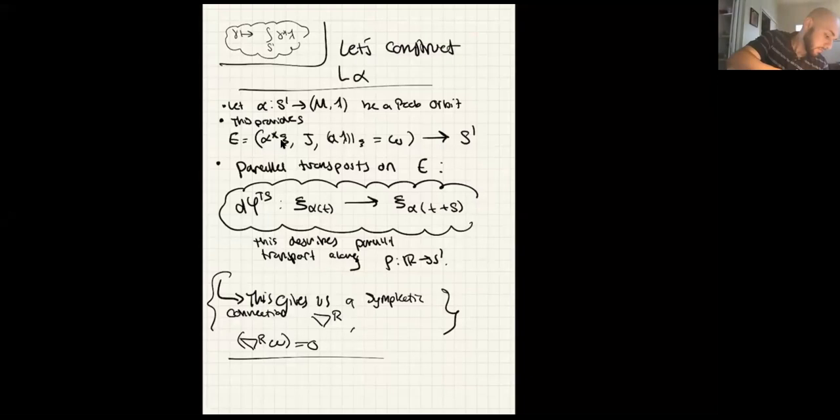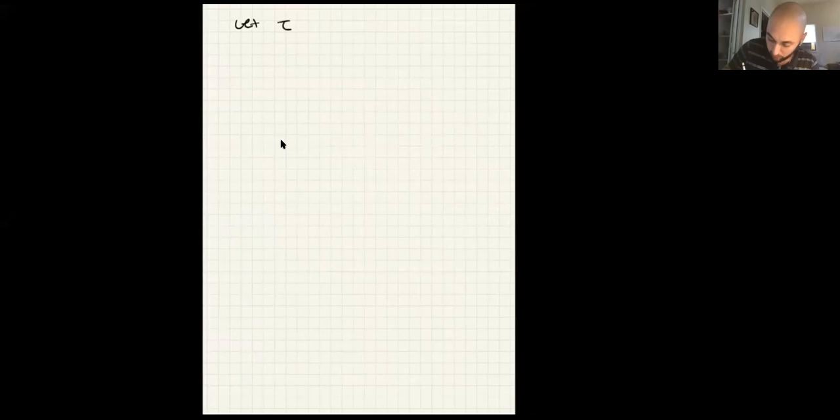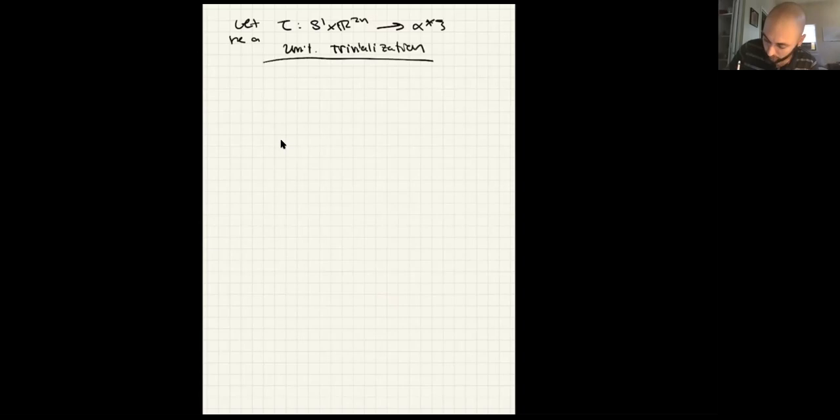But I'm going to say what happens when we get a unitary trivialization. I'm going to take a unitary trivialization of this Hermitian vector bundle, and it's going to hand us a whole bunch of things. So I'll go to this next page now. I'm going to let tau from S1 to the contact bundle be a unitary trivialization. Okay, so we're going to see all the things that this gives us. Well, the first thing we get is the Christoffel symbols. Well, even before that, we get a unitary framing. These are sections a_i from S1 to the Hermitian vector bundle.